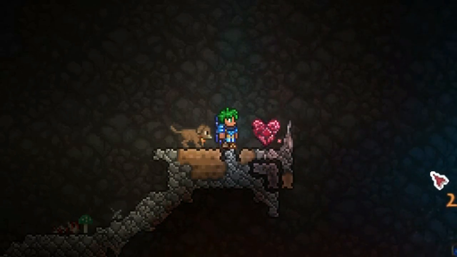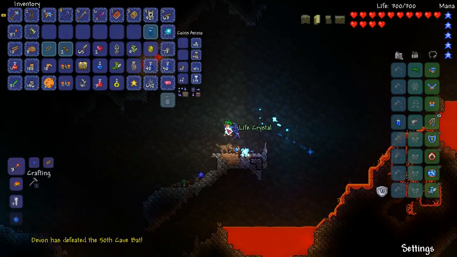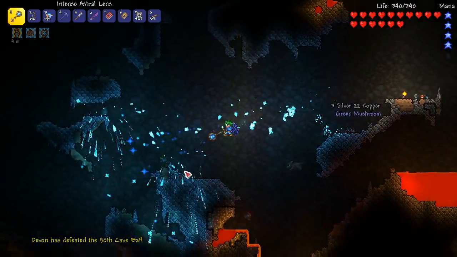I can see the comments now. Happy, Happy, why don't you use your grappling hook, you crazy chicken? Oh, so embarrassing. But we did get another life crystal, and we've beaten our 50th cave bat. Huzzah! It is so exciting.